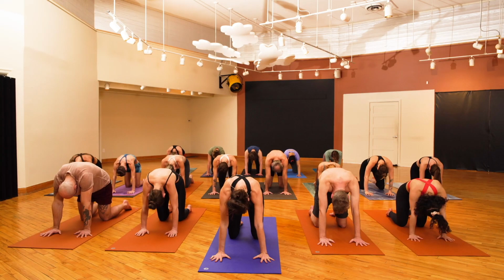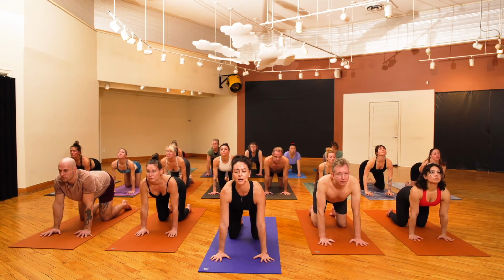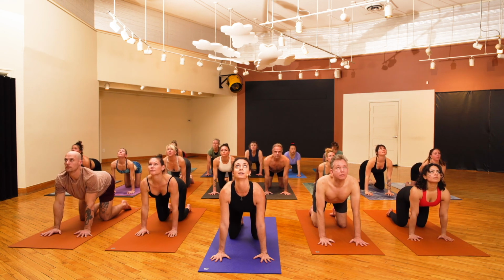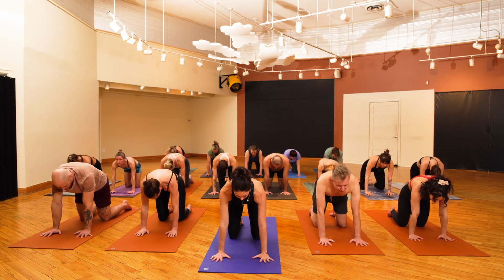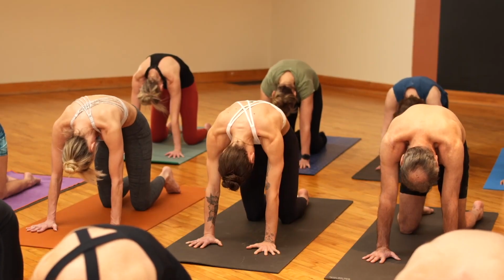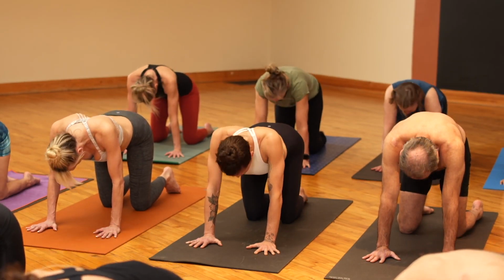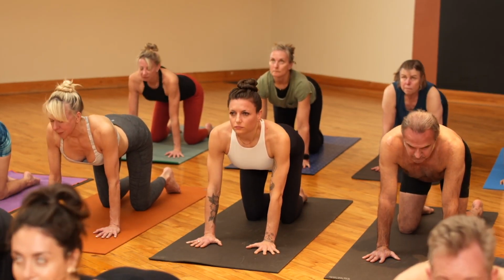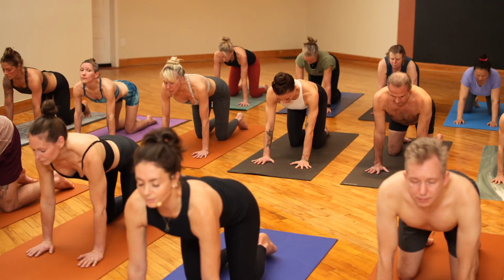And inhale, take your time, really filling the lungs, opening the heart, make sure the eyes are open here, gaze up. And exhale, push down through the hands, pull the navel in, get strong through the core. And inhale. Exhale.